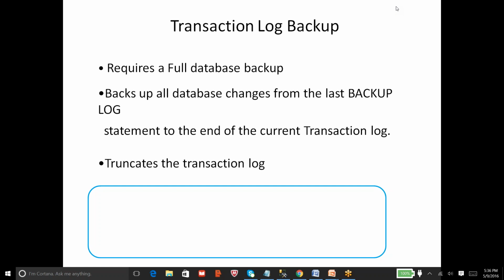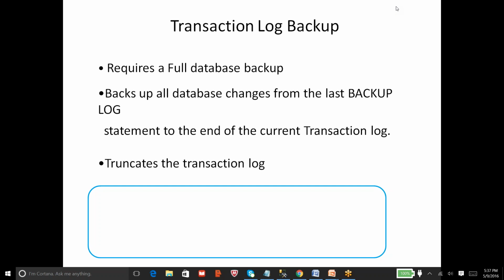And then from 10 to 11, what are the changes that will happen? Maybe a few users ran certain commands to update the data, maybe at 10:15. That information will be initially stored in your LDF file, the log file, right? So at 11 o'clock, when you take a log backup, it reads all the data from your LDF file, and once the log backup completed successfully, SQL Server will clear all those committed data from the log file, and it makes some room for the next coming transactions.